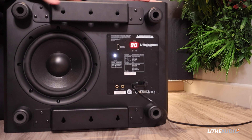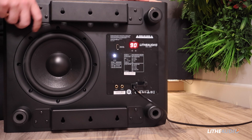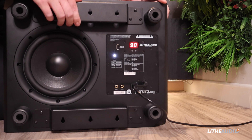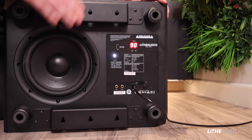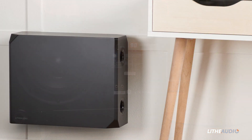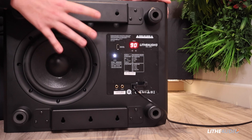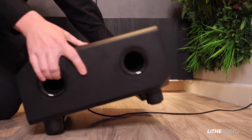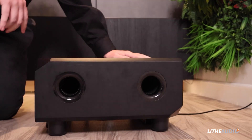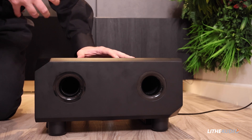When it comes to placement flexibility, you need to ensure the subwoofer is at the front of your setup, by the TV. As you can see here, we have brackets — these are additional extras you'd need to purchase — which allow you to mount it onto the wall so it can be really discreet with a nice design. Because it's mounted on the wall, it's still downward firing. This sub is absolutely essential for your setup — it's required to give you the bass, the low frequencies, and that rich sound.